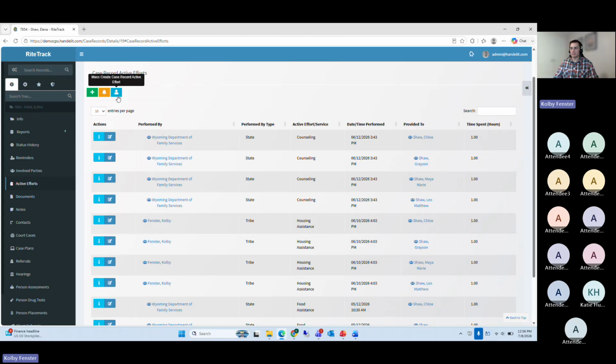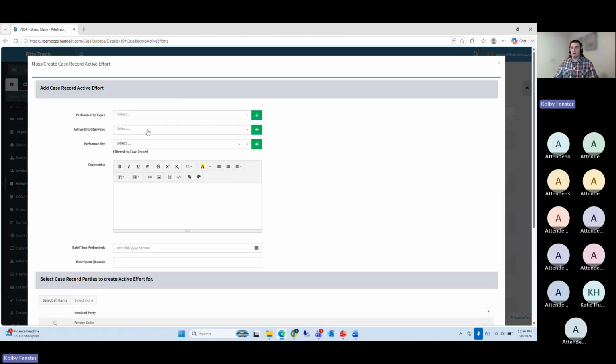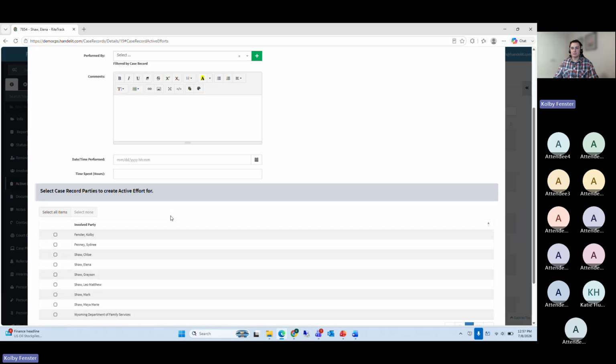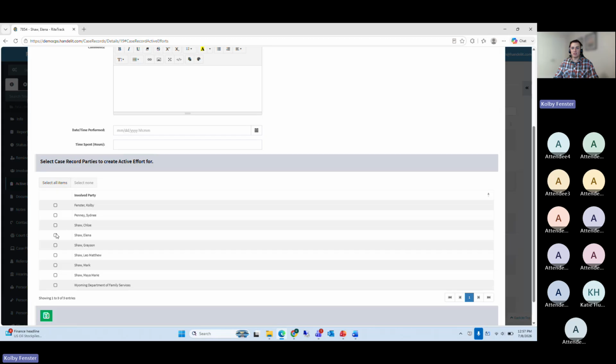So if all the children received counseling or all the children received housing assistance, you can click on this mass create button. You'll fill out the generic information of who provided the service and what service it was, and then scroll down here to indicate which parties were the recipient of that service. And then the system will automatically create those records for you, so staff are not having to enter the same data 4 or 5 different times.